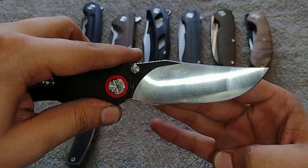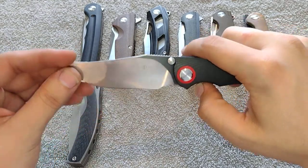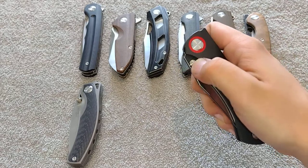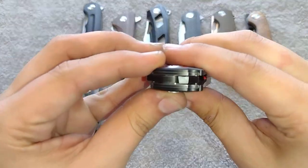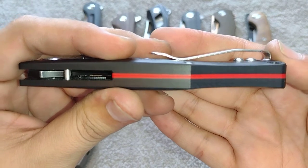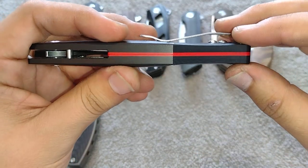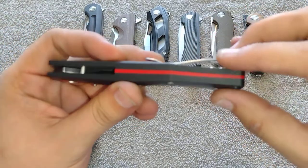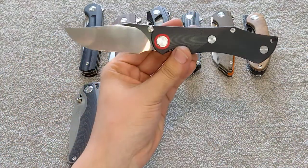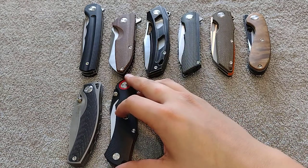It is a fingerprint magnet — that 14C. The detent angle is on the later end; you pass it, but since you don't have a flipper tab you'll always get past it and go the rest of the way. Nice ramp there, and I really like how they did this backspacer — integrated into both handles in that closed design. It is a little bit sharp on the ends; I wish they'd rounded that. Overall a really really solid budget knife — definitely would recommend picking this one up. Nice solid detent. That's the TS-321.